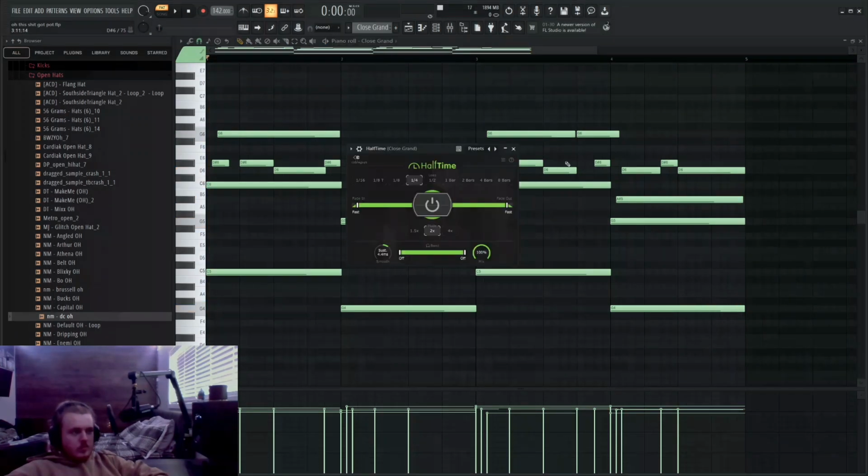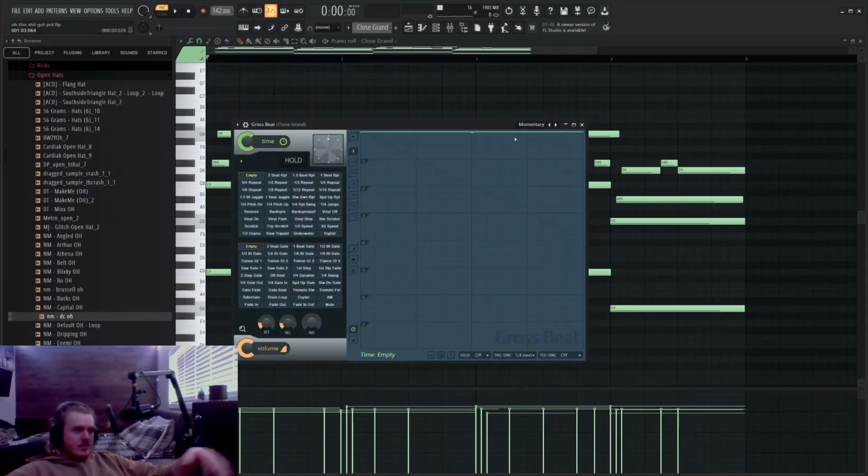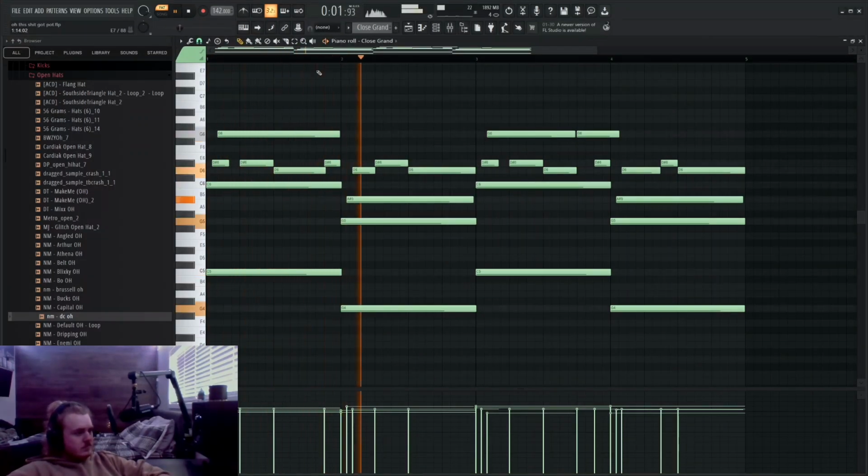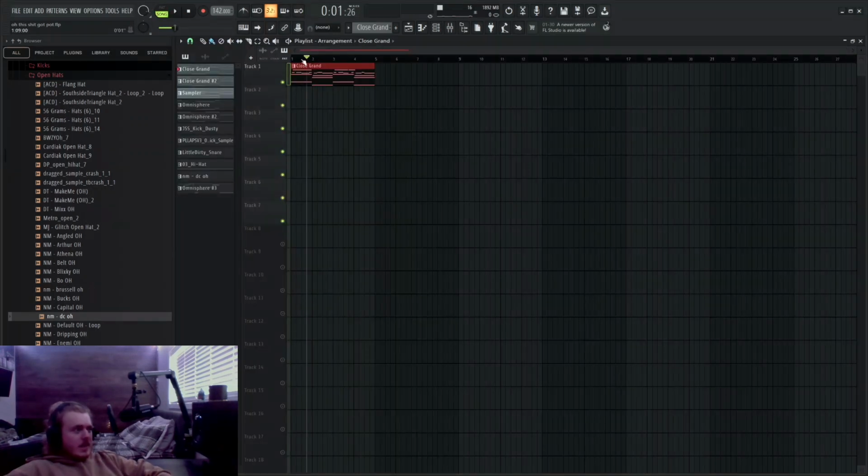And then from there, one of the only plugins that I normally add when I'm starting my beats is Halftime. And if you don't have this, another good option for free is Gross Beat. So you can change up here in presets to Momentary and Half Speed, and that's going to do essentially the same as what the Halftime plugin does, but it has fewer parameters you can adjust, but it still works great. I've used it lots. Don't feel bad because you're using that instead of this. And I was happy with that, right?